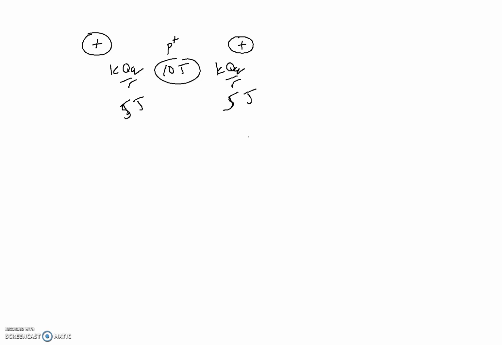Now what if instead this was a negative charge? Well, then this would be negative 5 joules. The 5 plus the negative 5 is 0. It would have 0 joules of potential energy. But this proton is going to move towards the right at probably incredible speeds because its potential energy can change.